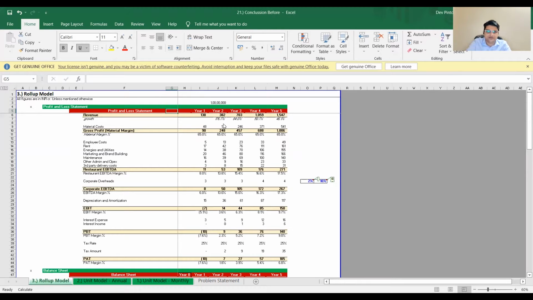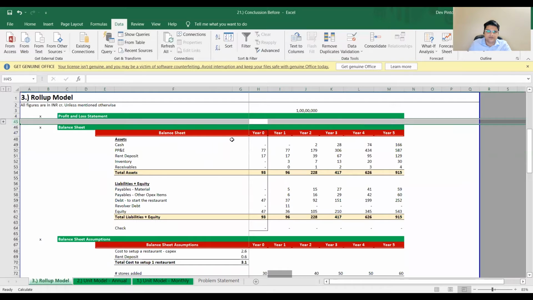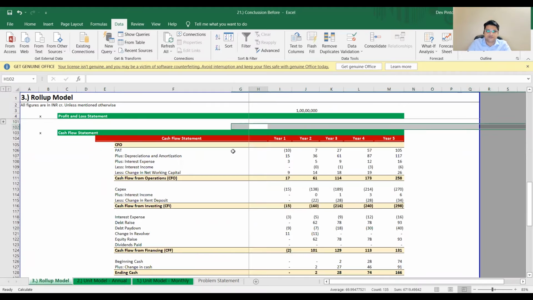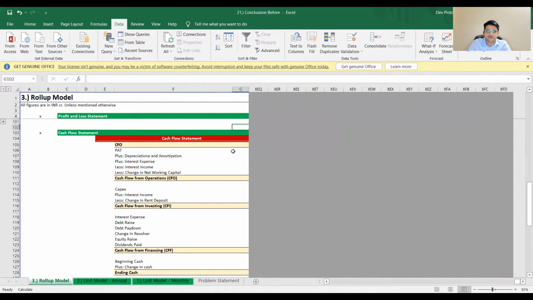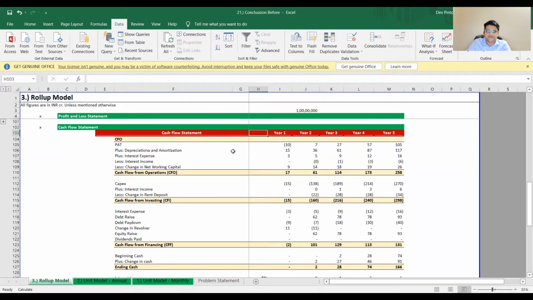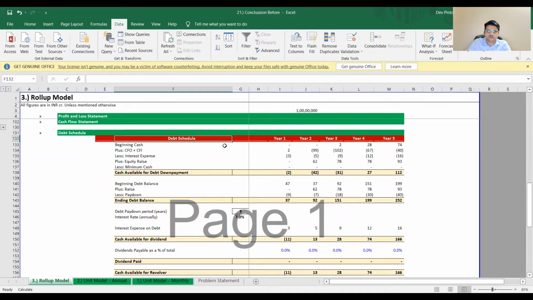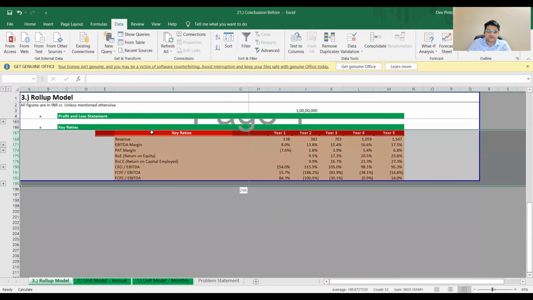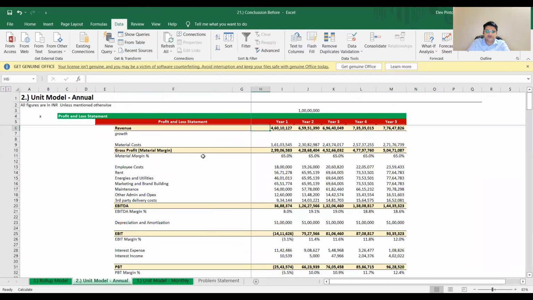So it's easier to compress. Let's compress this. Right. Just do this. Do the same thing for the unit model.